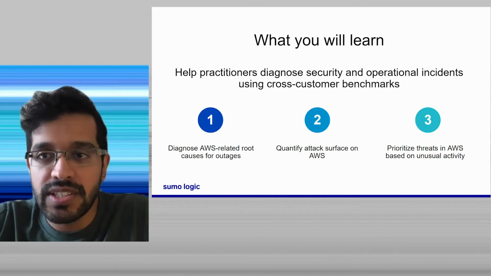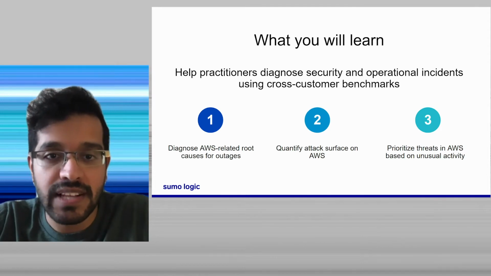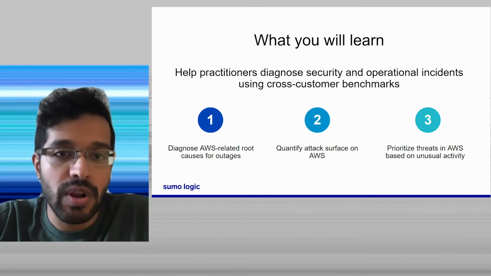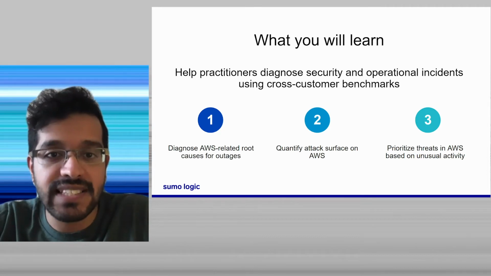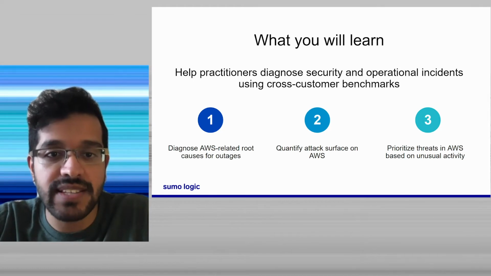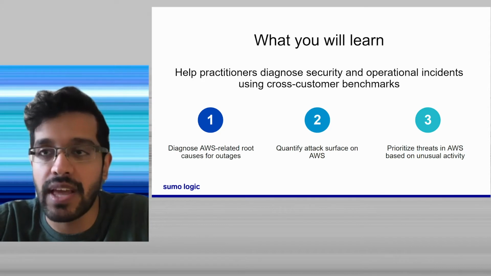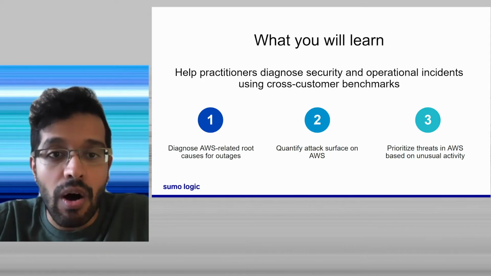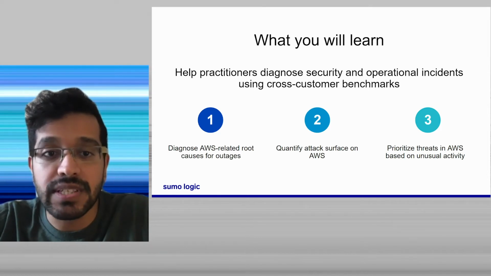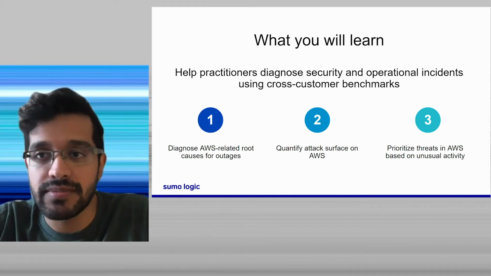So before we proceed, just a small quick note about our Global Intelligence Service, or GIS. So GIS is a product area within Sumo Logic where we analyze data at scale across the entire install base and surface these as trends and baselines, allowing enterprises to benchmark themselves and gain insight into the AWS configurations. All the data we collect and analyze is stripped of all PII metadata and aggregated and analyzed at scale, so it's completely confidential and anonymous.